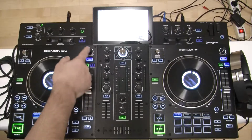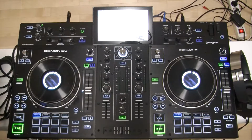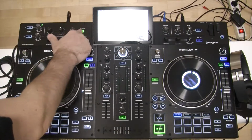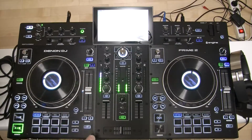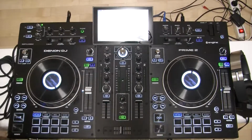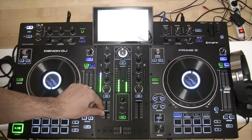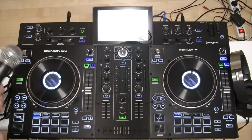Now, this one has a cool feature. It's called talk over. That will mute the music when you say something on the microphone. Let's try. I'm going to put microphone talk over on, play music. Hey, hey, hey. When I speak, the music went quiet. So maybe it's useful, maybe not. Maybe you'd like to do it professionally. It's completely up to you, but this one speeds up the process.